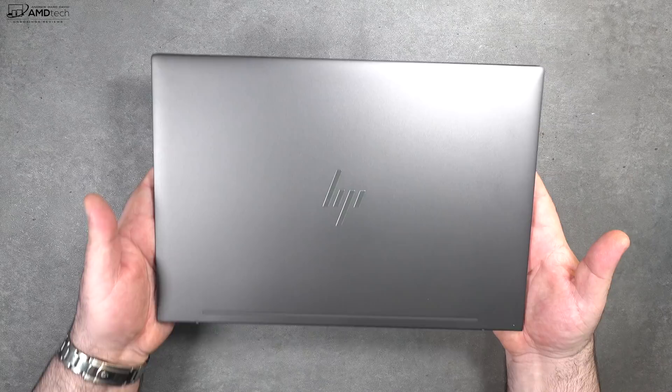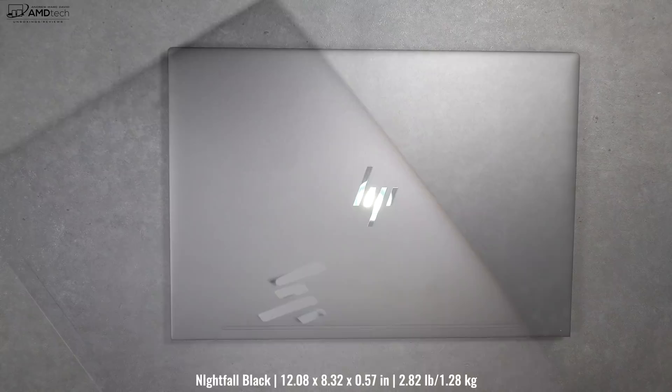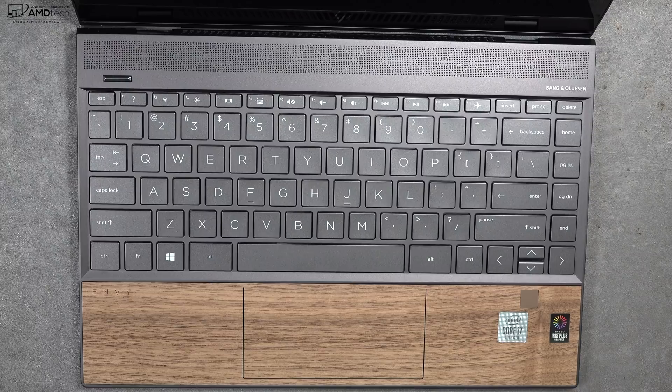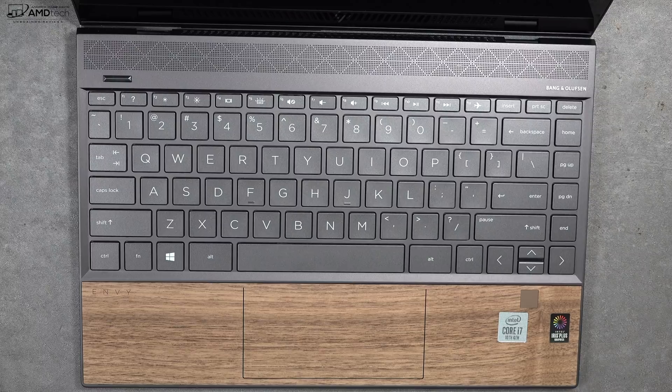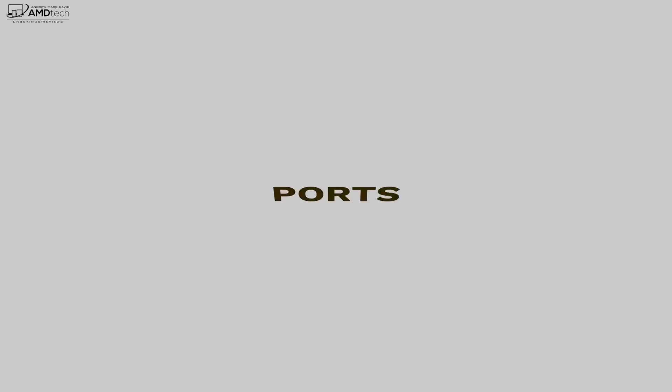Now holding the unit for the first time, you can see it's very premium, very high end, and it also looks good with that nightfall black color. It's an all-metal design — it's thin, light, and easy to carry around. But keep in mind, it is a major fingerprint magnet; you will be wiping it down quite a bit. Let's talk about the design: you lift the lid with one finger, though it doesn't quite open with one finger, so keep that in mind. The first thing you'll notice is that wood veneer on the deck. The walnut does look really good and feels really good as well — it's real wood by the way, and it doesn't give you any splinters. It really does give off a very premium look.